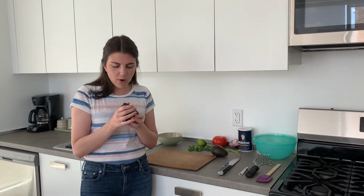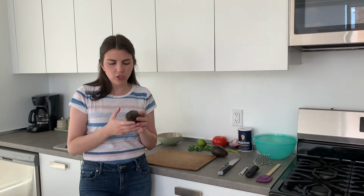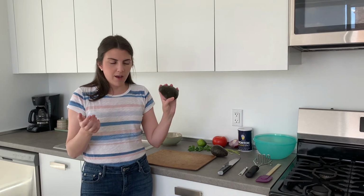Mine aren't quite as ripe, I think, as they could be. And that's okay, but all it means is it might take just a little bit more effort to mash. If you have a super ripe avocado, super easy to cut, super easy to mash. Let's see how we cut these things open.